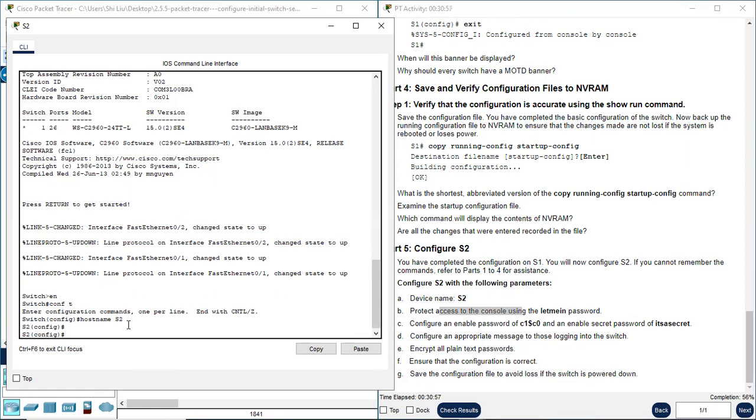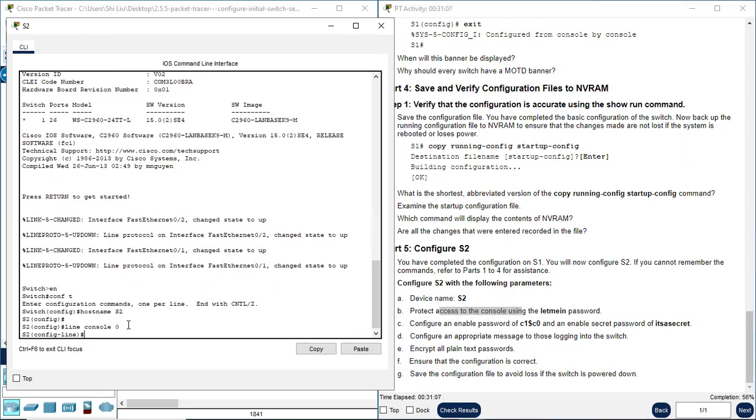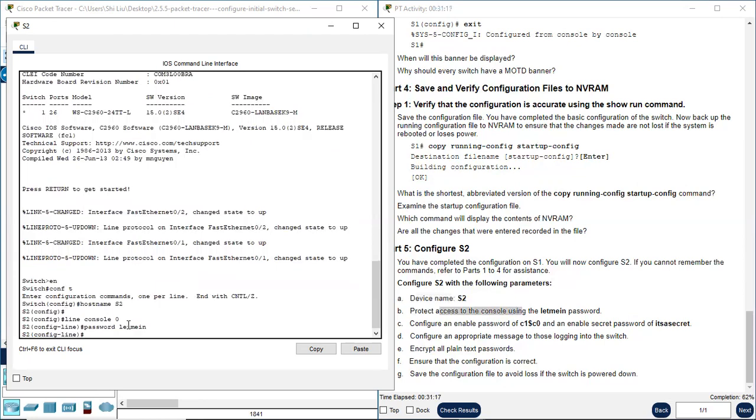Configure password for console line is config line mode. So line console 0. All right. The password is let me in. Okay. Password. All right.